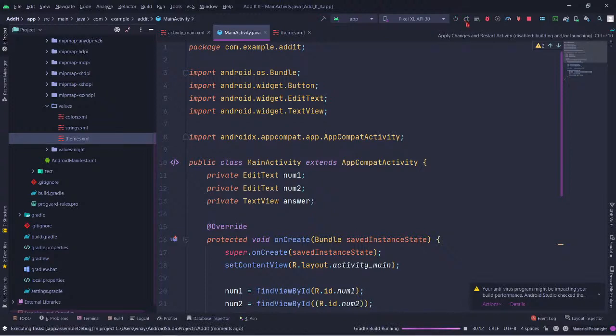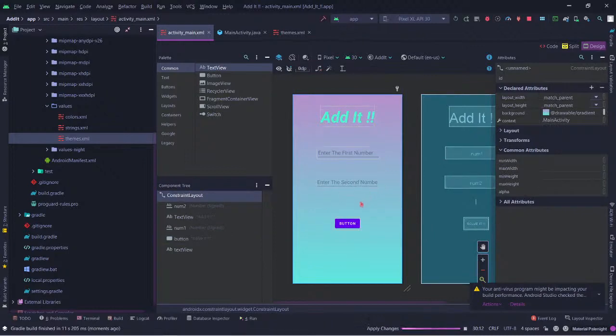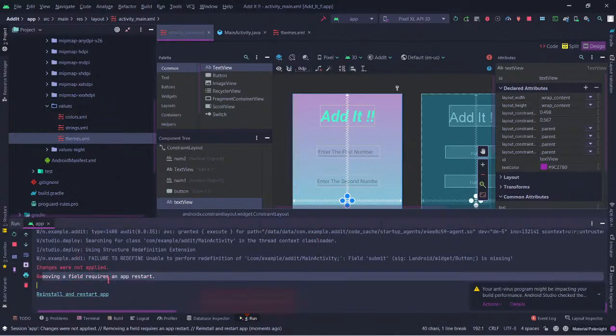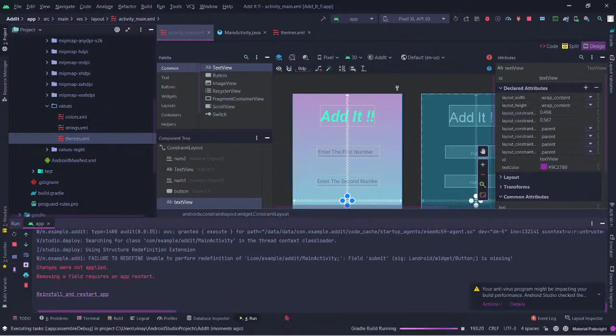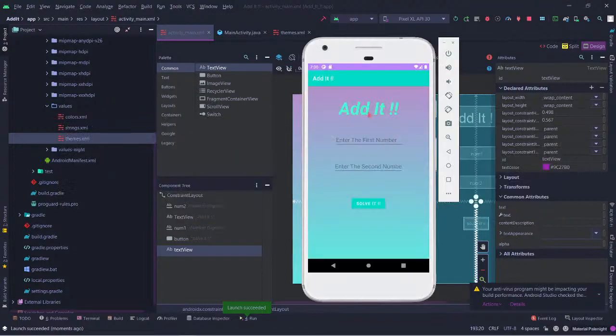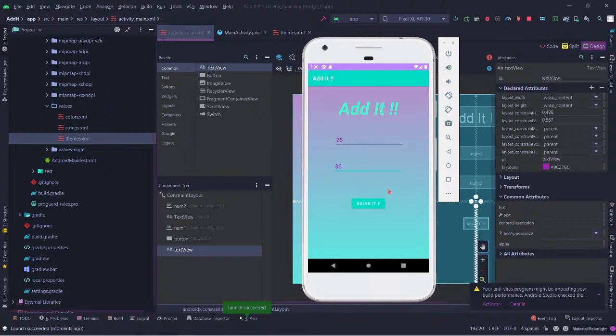So I'll just restart the activity because it's faster. And I did no changes. Did I do something wrong in the color of this? Maybe error. No field, reinstall the app. Okay. I removed some of the code, so it is saying that if you are removing something then you have to restart the app, and I'll do that, and you can see that now our app might work and it might not. So you can see that the sum is 61.